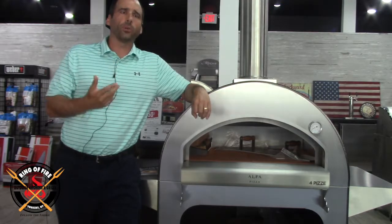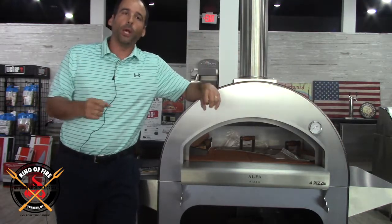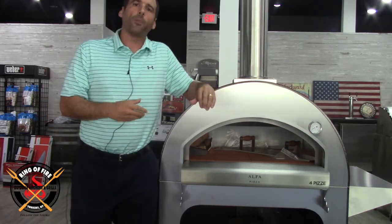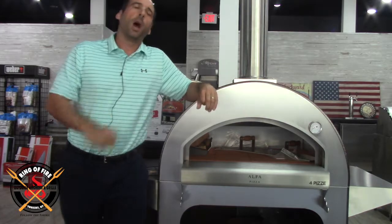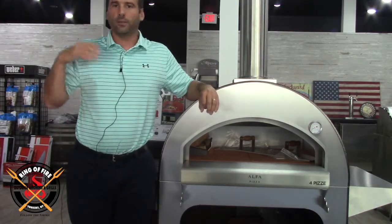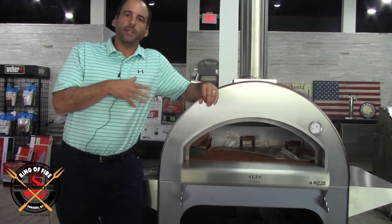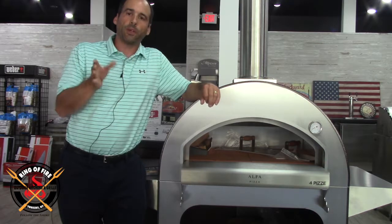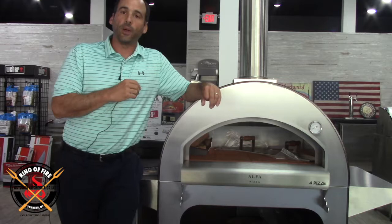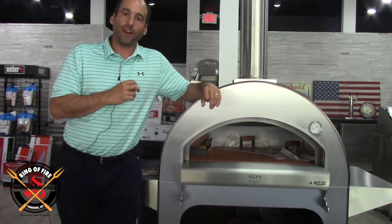The thing I encounter when talking to folks about outdoor ovens or pizza ovens that burn wood — if there is a degree of trepidation about getting involved with something like this, it's the startup time. 'I don't have an hour and a half to get the wood going.' The cool thing about this company is that the startup time has been truncated significantly, because of the way they position their flue and some other interesting things going on inside the oven, which I can get into at another time.